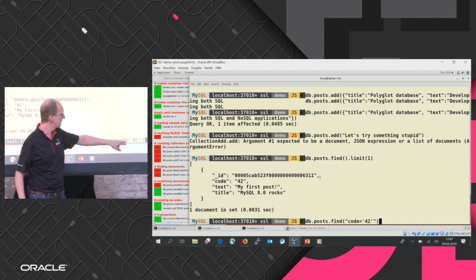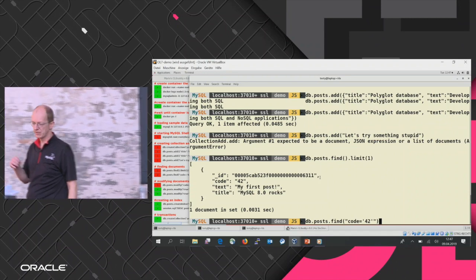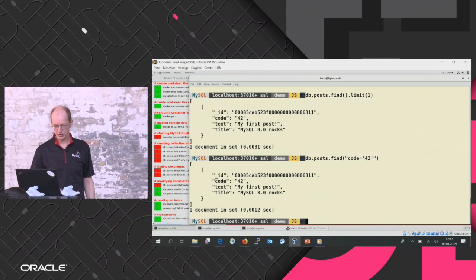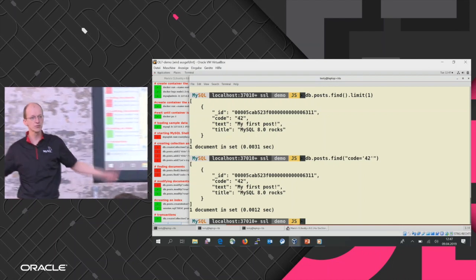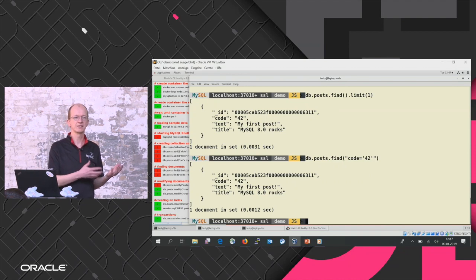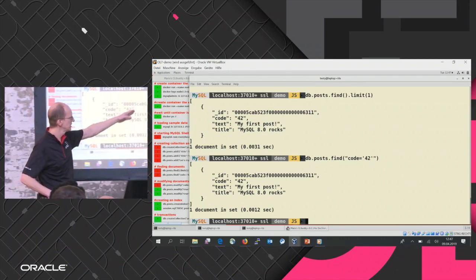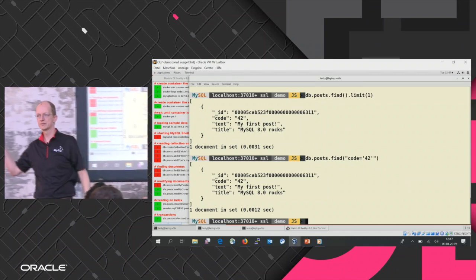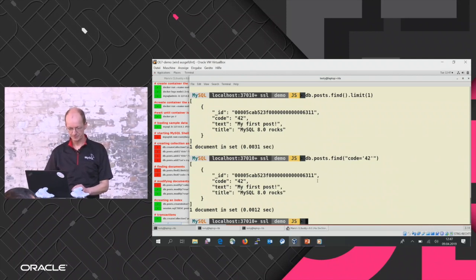So look for the attribute code, and only if the attribute code has the value of 42, please report that document, and then I get back the one with the code 42. The other one does not have a code 42. And this is the way how I can simply access my document store via that new API. I use the database.collection name, and then the method find, add, modify, and so on.